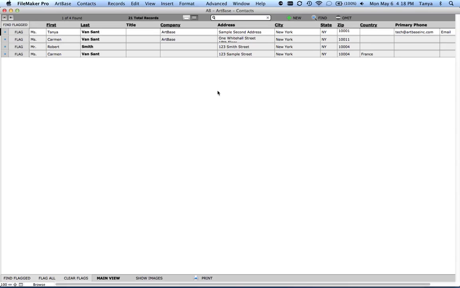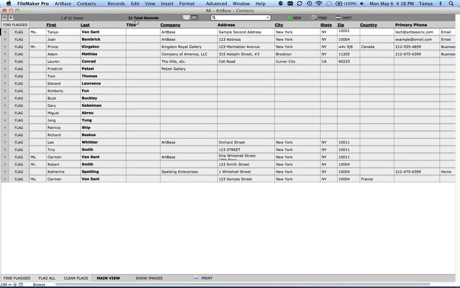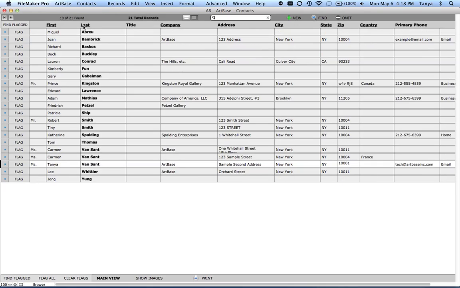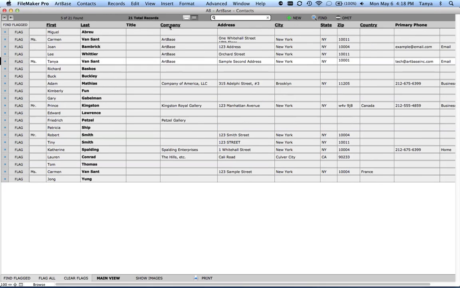Okay, so let's have a look at the table view a little bit. In the table view, let's get into more records. Once again, you can use your quick find in this area. You can also sort alphabetically by clicking on one of these headers at the top.